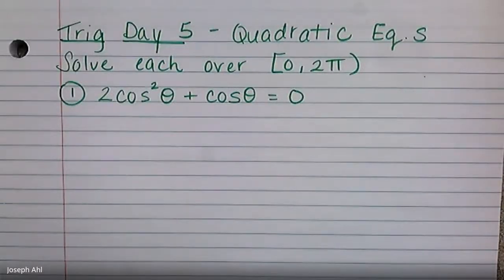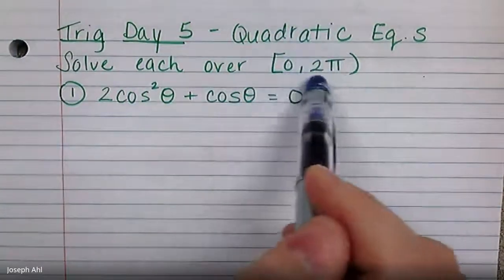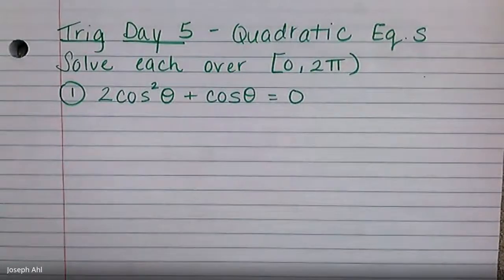Today we're going to take a look at solving some quadratic equations as it relates to what we've done with trig equations. So in each example today, we're going to solve over the interval from 0 to 2 pi. And this will be a standard in this unit: when we're solving equations, typically just getting all answers in radians. If we're still a little uncomfortable with radians, just keep practicing at it. The more you try and force yourself into sticking with radians and not converting back and forth between degrees, the better off you'll be.